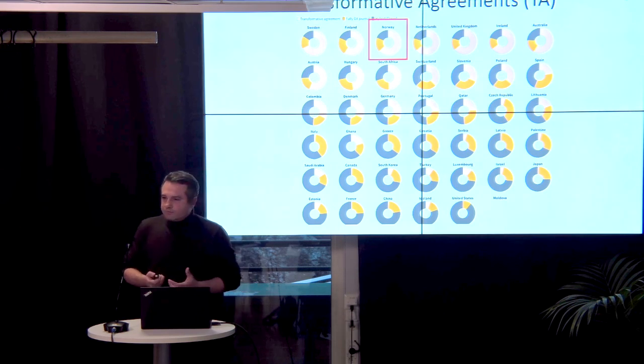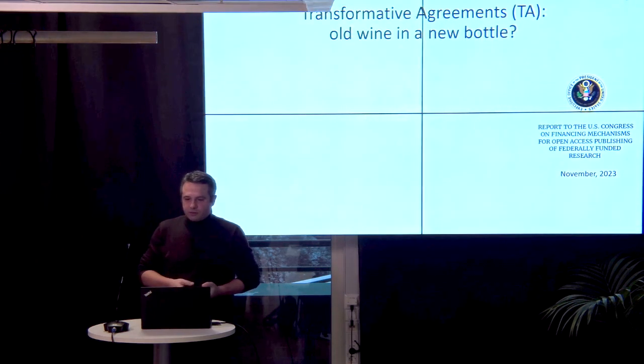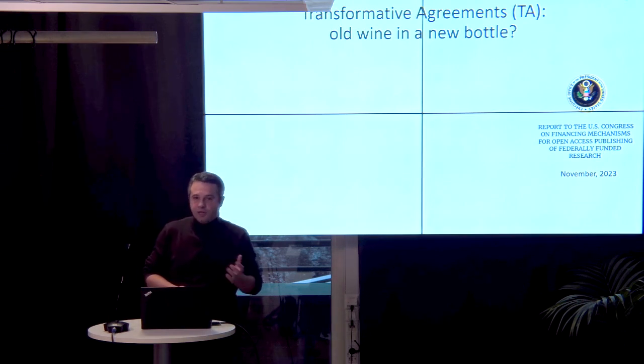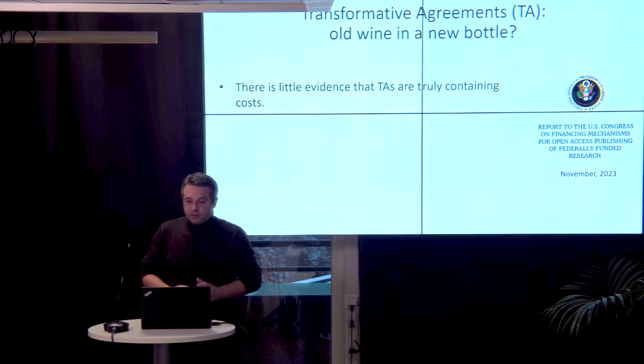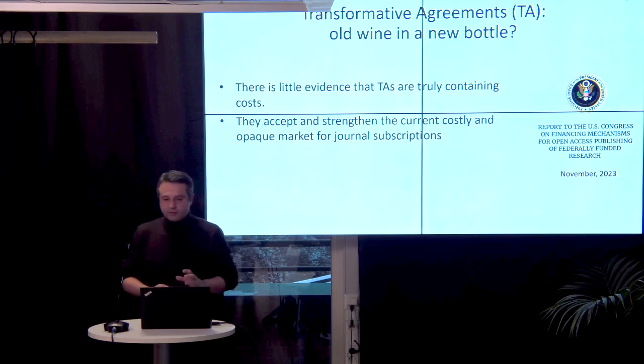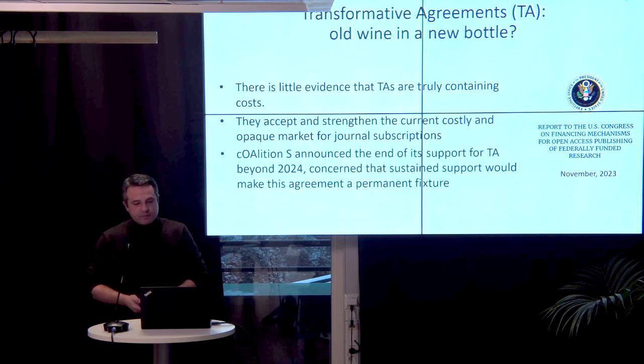Does it work? Well, it's maybe too early. I found a very recent report to the US Congress on financial mechanisms for open access publishing of federally funded research. It's November 2023, so it's really recent. They write, there is little evidence that TAs are truly containing the cost. In one way, they accept and strengthen the current costly and opaque market for journal subscriptions.